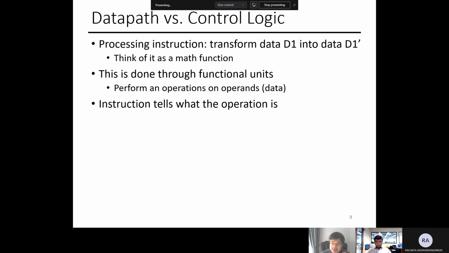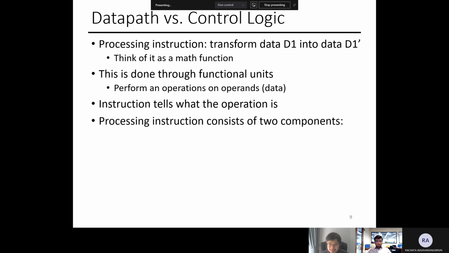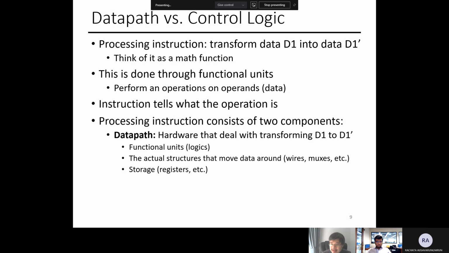An instruction would determine what happens to the data. If you add something, the new data should be the result of adding two numbers together. Things have to make sense, basically. Processing an instruction consists of two components. The data path is the hardware that governs how the transformation happens.